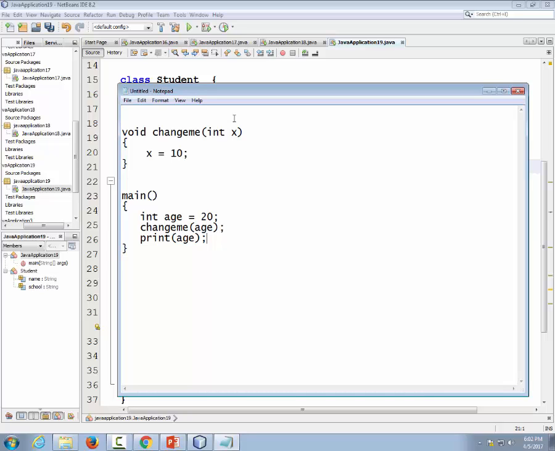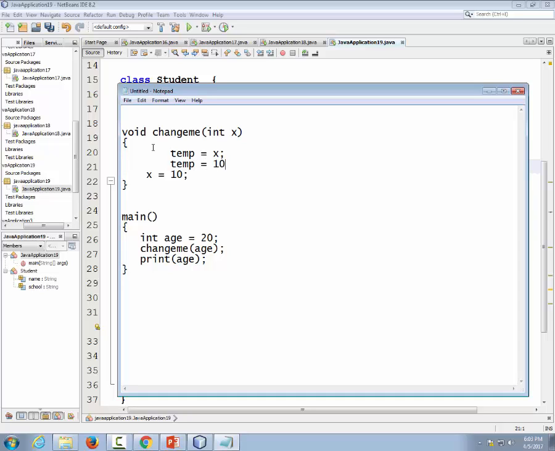If, for example, you did it like this, I'm going to rewrite this just a little bit. temp is equal to x, and then temp is equal to 100. If you did that, and you passed age in, would you expect age to be 100 by the time this is done? No, it's just changing the value of some temporary variable. Well, that's all that x is, really. It's a local variable that gets a copy of this. So it gets a copy of that variable. You can change it and do whatever you want to. It hasn't touched the original variable.